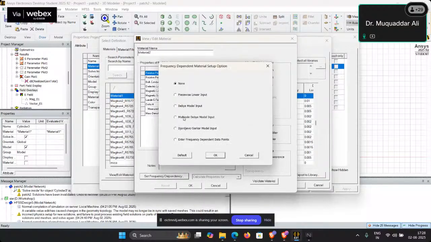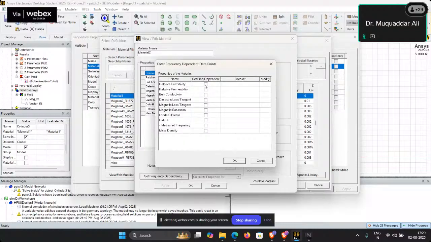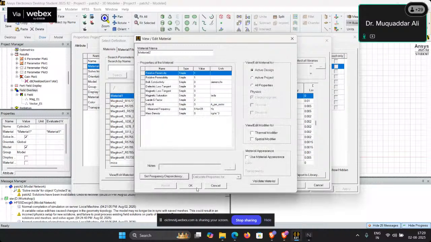There are the Debye model, multiple Debye model and Djordjevic model. These are the frequency models. And if you have the frequency characteristic, then for each frequency point you have separate data. Then you can also use that from there. Okay, so you can set them. I have not tried that, but this is possible here. But I don't know how many points they support.